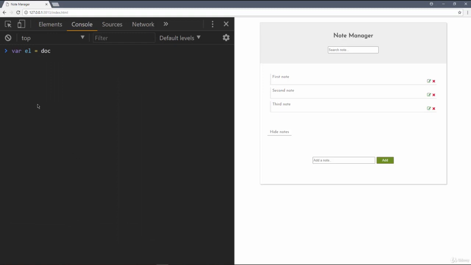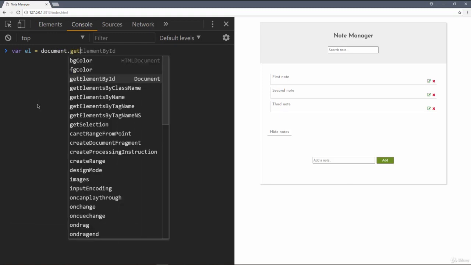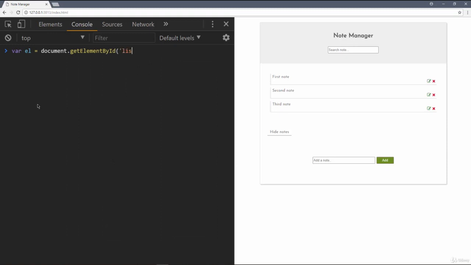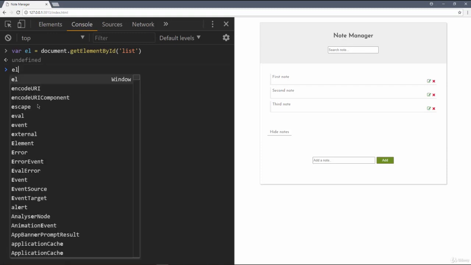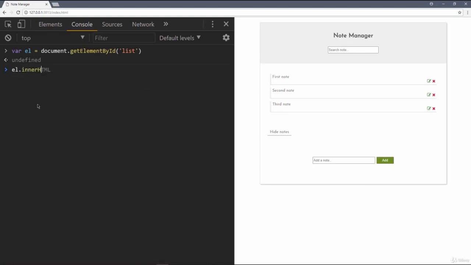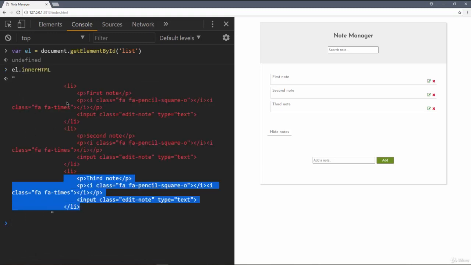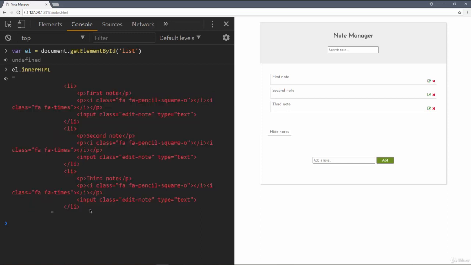Write variable l equals document.getElementById with ID list. Then use the innerHTML property and write l.innerHTML. You see that we have the whole content of the UL element with its tags, attributes, and text as a string.